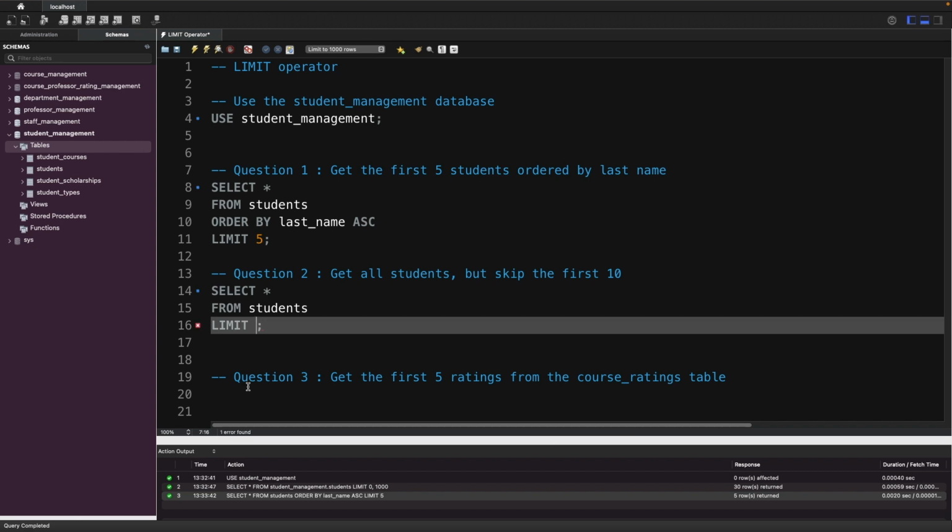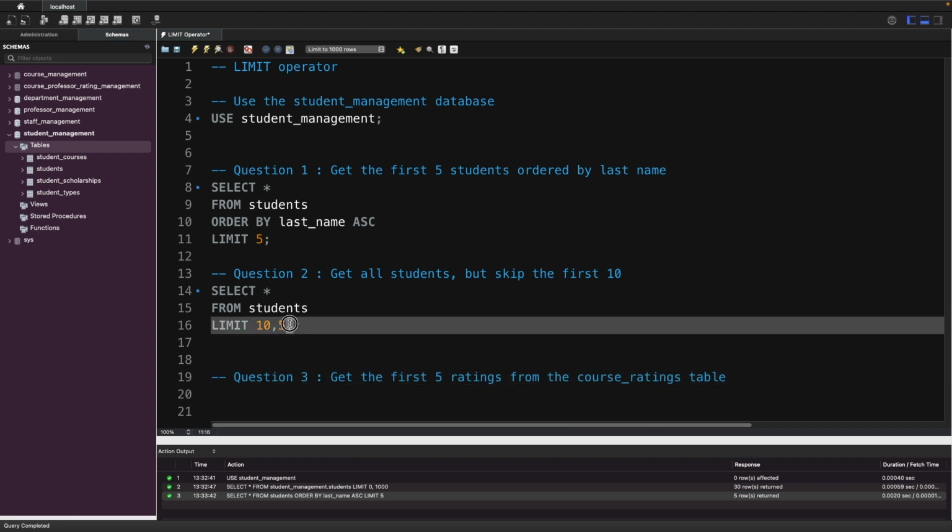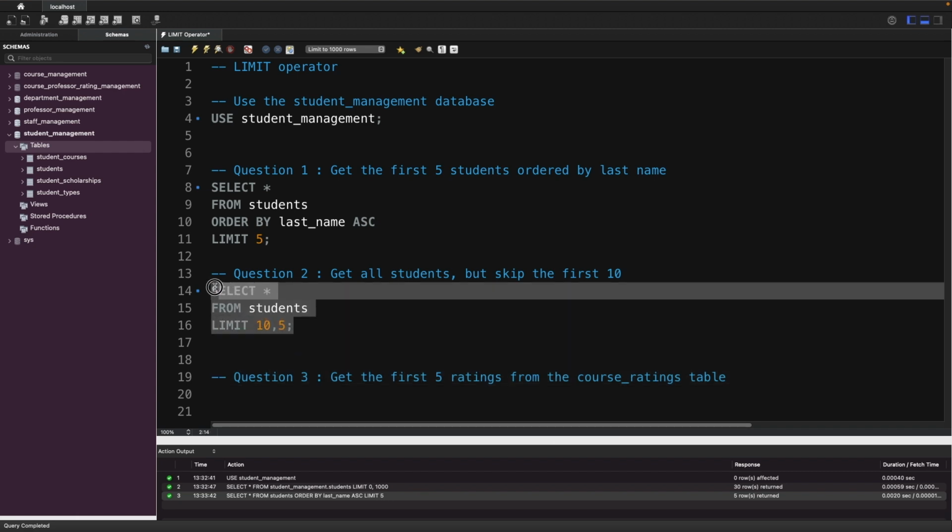So you have to skip the first 10. You will write how many numbers you want to skip, and then after that how many numbers you want to limit. I'm saying here, let's say 5. So we'll get 5 but after skipping the first 10.